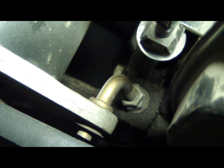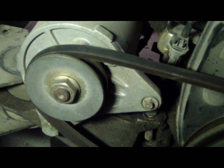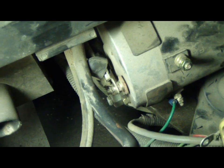Next I'm going to remove the tensioning bolts for the starter generator, located just under the throttle cable, which is 15 millimeter. Now with the bolt loosened up, I should be able to remove the belt by rotating the pulley over. I almost forgot to mention that on the back of the starter generator there are 2 more electrical connections that will have to come off, and then after that I will remove the field lines and we'll see what happens next.